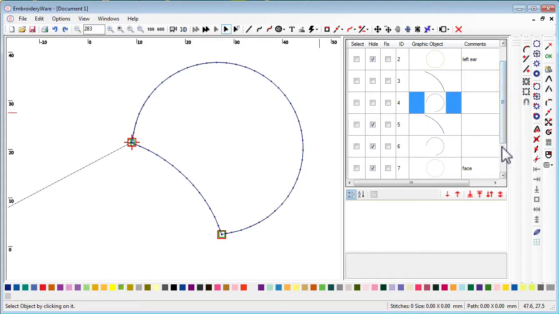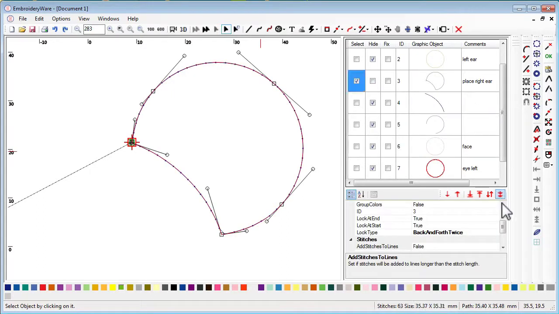Now, you're probably asking the question, okay, these are two objects. It's kind of inconvenient to have two objects on the screen. So let's just combine them by doing join objects once, and we'll just click these two items, and now it's one graphic. And so it's kind of more clear what this is doing. This is placement right ear. Okay. And you'll notice that when we click down here and look at the properties, indeed, it's a placement line.